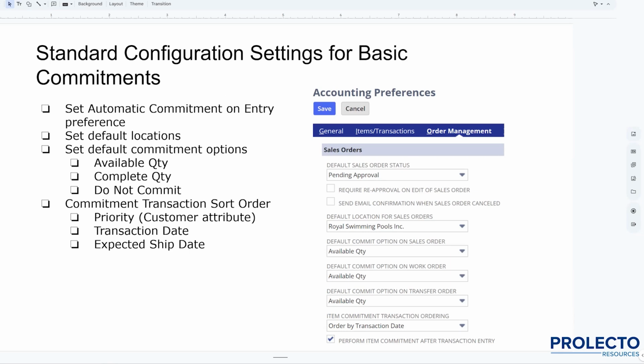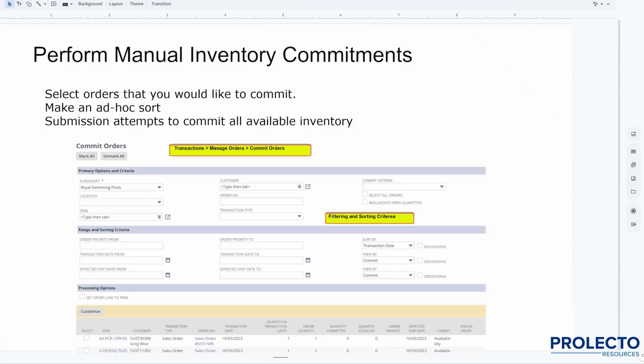In addition to this standard way of doing things, you could perform a manual order commitment, right? Where you're saying, I want to commit my orders not based on this after every transaction. I could commit my orders by finding the orders that I want to commit and then checking these boxes. So again, you do have some control. You could say, I want to do all of this, and you submit a job to NetSuite. And then NetSuite does the commitment based on your settings here.